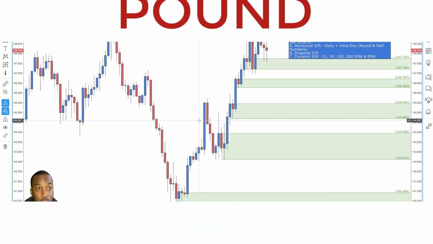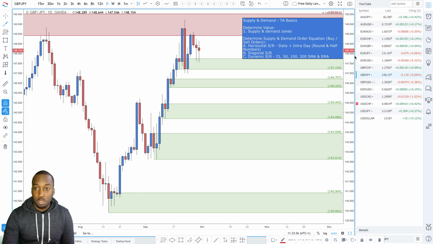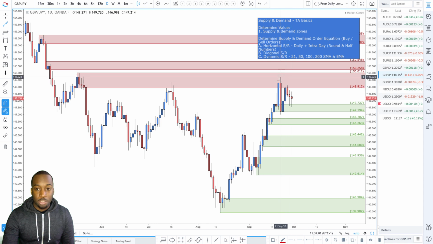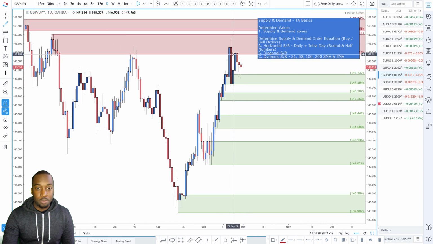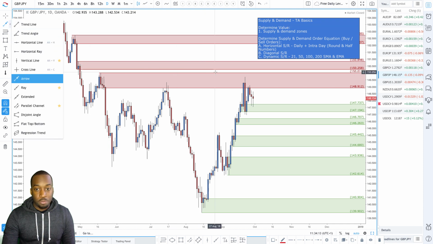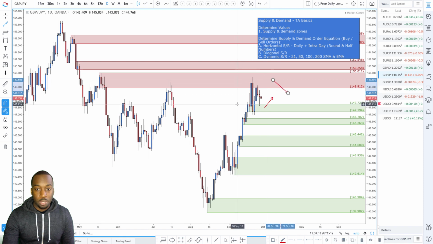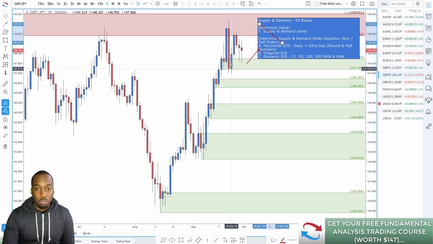Moving on to the pound yen. Let me just put this over. Right, so pound yen, again we came up into this area here, and we're in between this supply and this demand zone at the moment. Zoom out a little bit. So again, depending on whether you think the pound is going to get stronger, these are your areas. This is what we did last week. So I think that was the Friday, and then the Monday we did react off of this demand zone, again react off this supply zone.